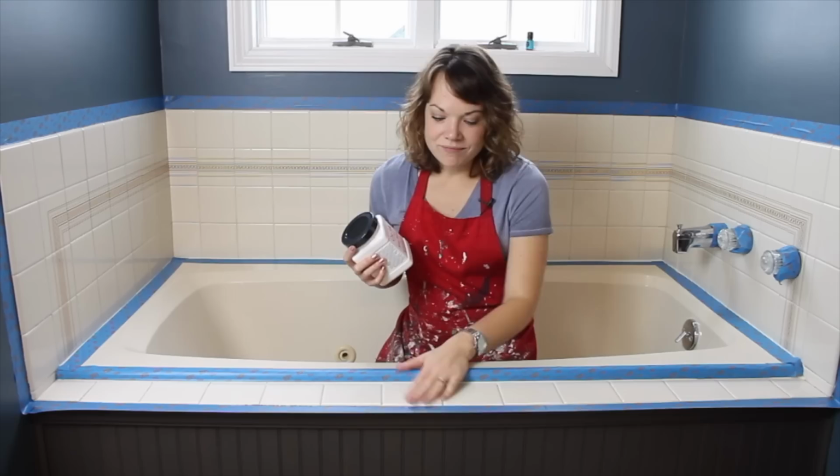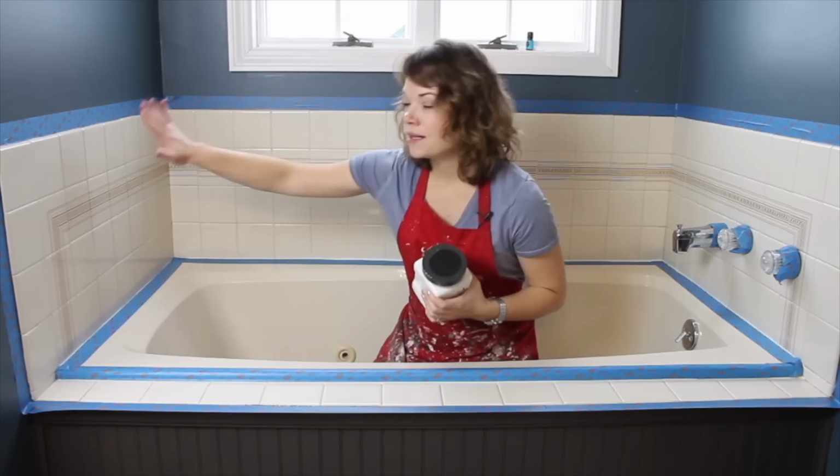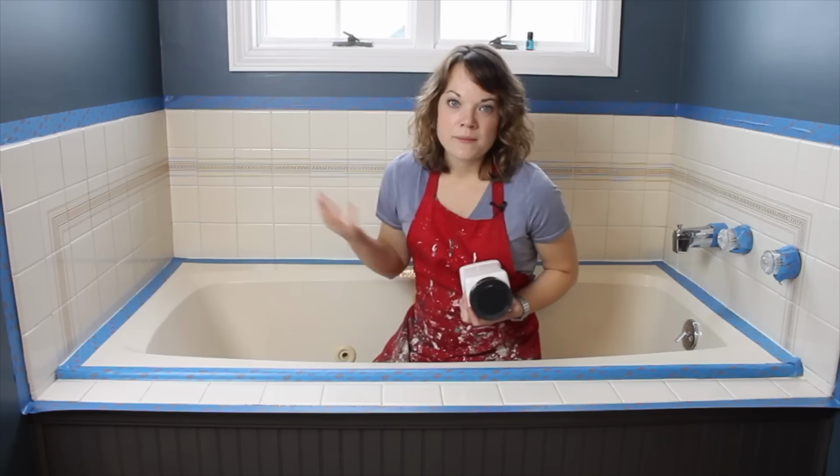I did tape off the areas that I don't want to get paint on. I have a feeling this could be a little messy. So I did tape off the bathtub and the wall. And then we're gonna apply the Slick Stick as our primer over this tile, give ourselves a good surface to paint, and then do some stenciling on the tile just to give it the updated look, to kind of help the bathtub come out of the 80s, see if we can't do something a little fun with it. So let's get started.